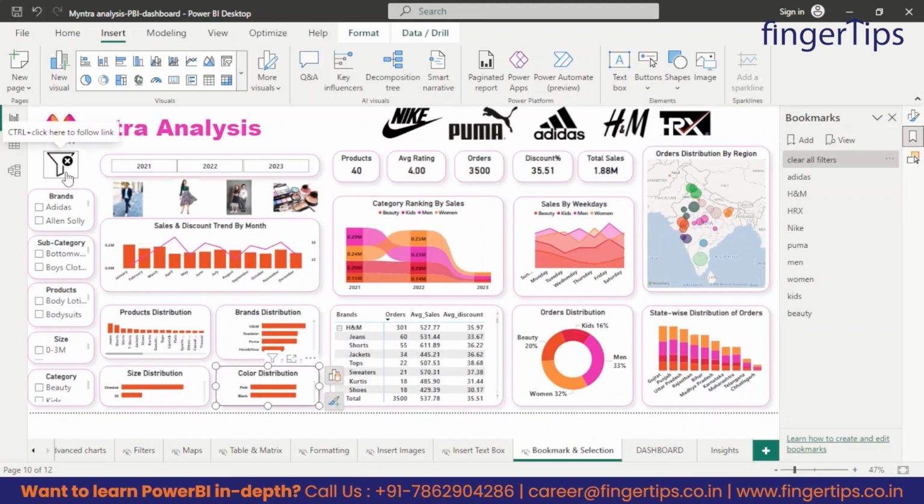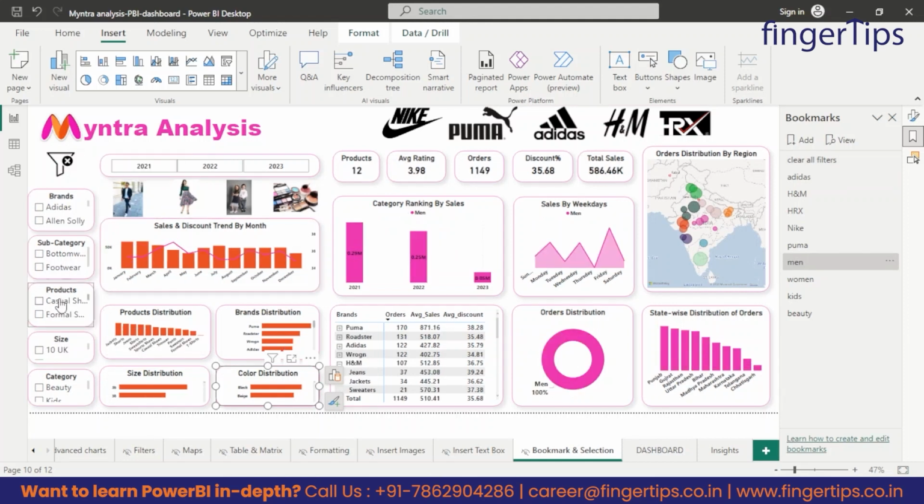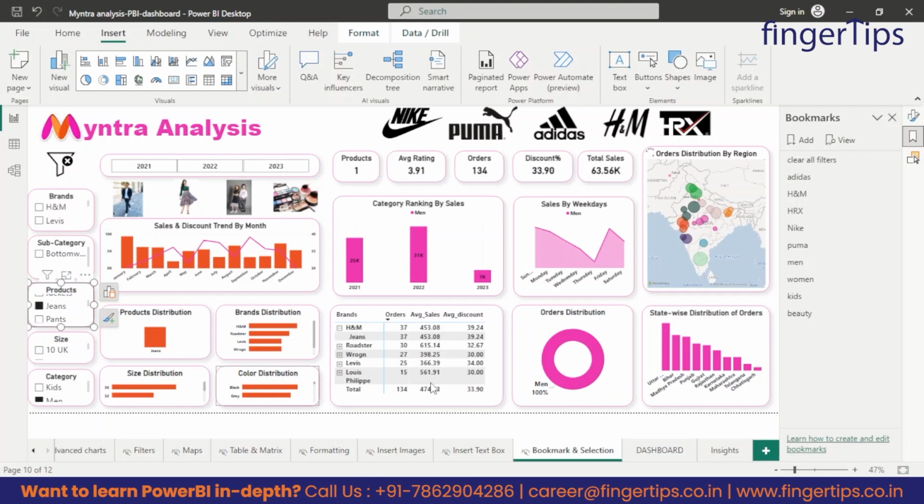The second question is, which brand jeans are most purchased by men, right? So first we will click on this filter, and for which brand jeans, in products we will just select jeans, right? And we can see which brands' jeans are most popular.